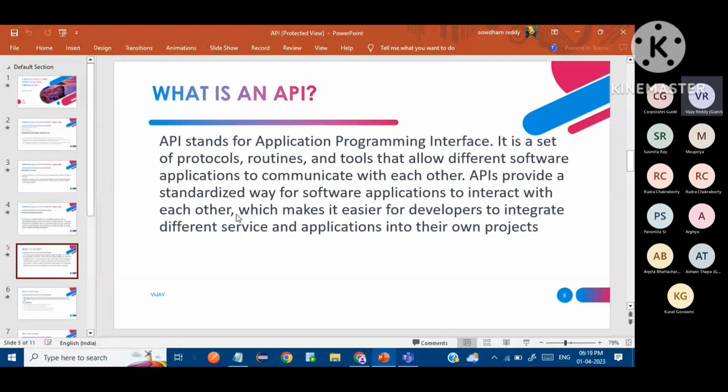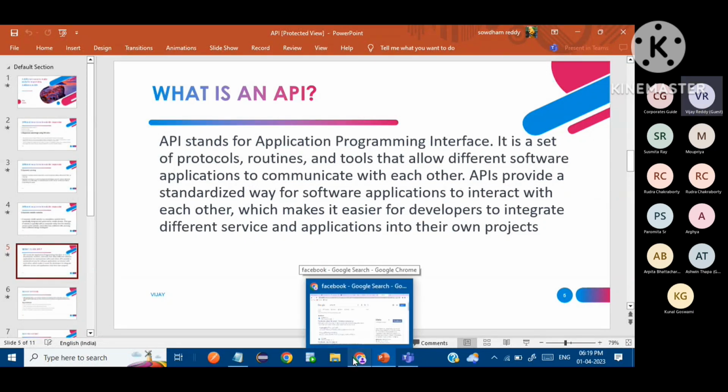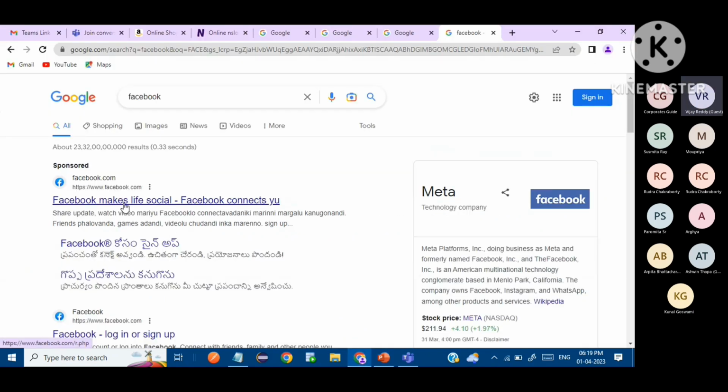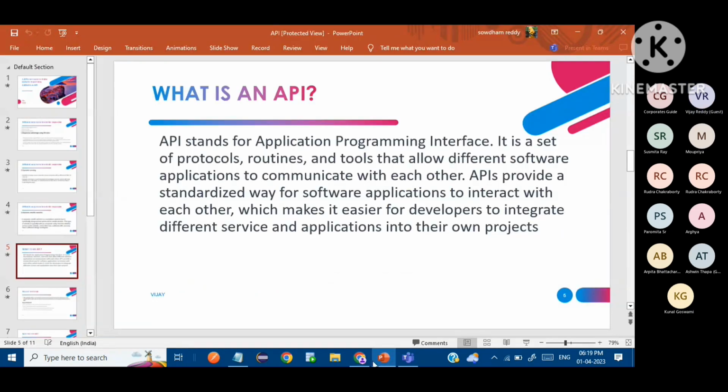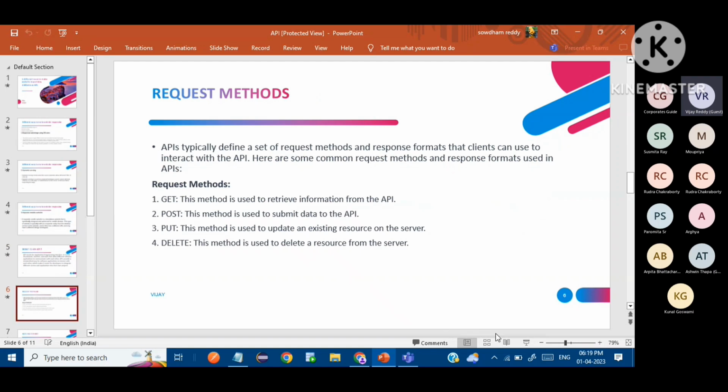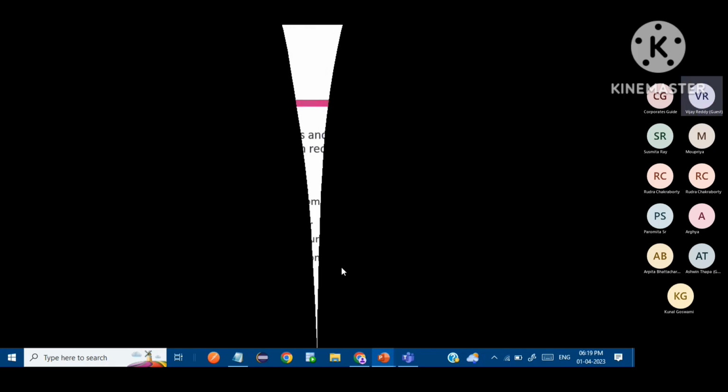The API response usually comes in the form of JSON, HTML, XML, or plain text as well. Internally, we will not see that API response when we log in. It will call those APIs internally. Those APIs get integrated into our backend logic. So it's all about APIs, request methods and responses.